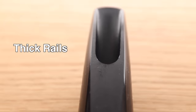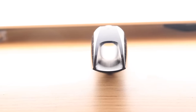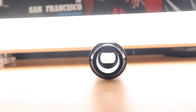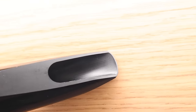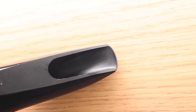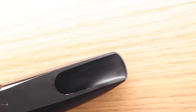Another thing to note about this mouthpiece is that the rails are quite thick. For reference, have a look compared to a number of other pro-level mouthpieces. The sidewalls are mostly straight but round into the baffle. The chamber is like a rounded horseshoe since the bottom side is flattened. It has a low baffle, and you can see some machine marks on the inside, which tells us that it's made using a CNC machine. At the tip you can see there is probably a small amount of hand finishing where it's been smoothed out.